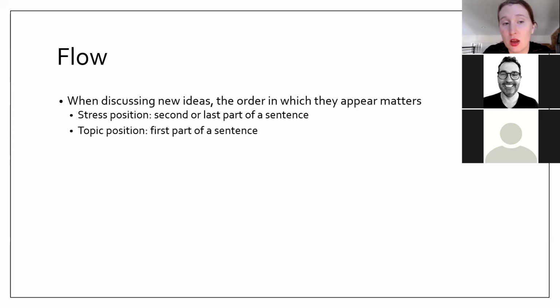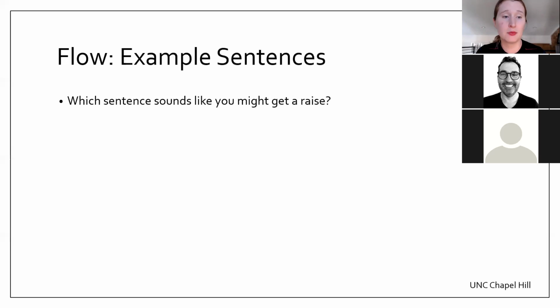The topic position of the sentence is the first part of the sentence. This isn't always perfect, but oftentimes in English, we'll write a sentence that has the topic of the sentence at the beginning and the important information at the end of the sentence. We can also think of it as moving from old to new information. The first part of your sentence, the topic, is often old information that you've already given to your reader. You are connecting something, and then the new information will come after that. So I can show you some examples of that.